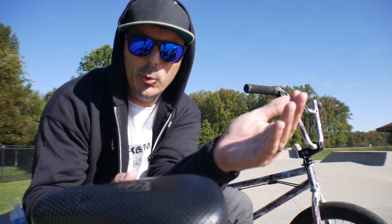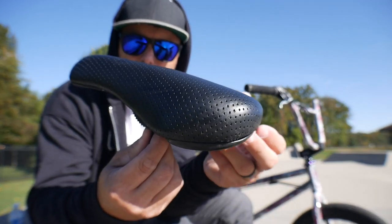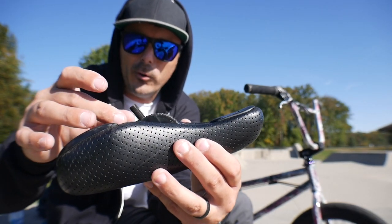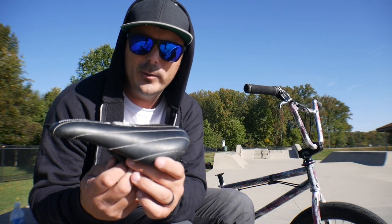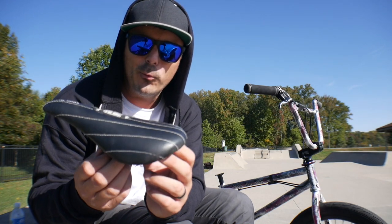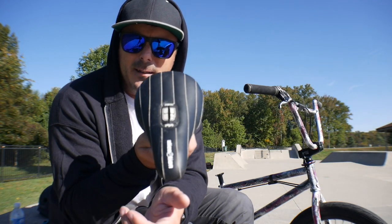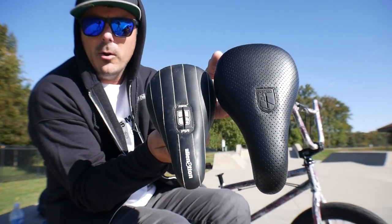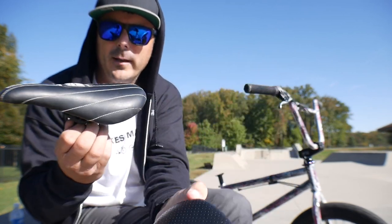There was a company that was ahead of its time in forward thinking — they wanted to marry the two together. Since pivotal technology only let you go up and down, they wanted to be able to slide forward and backward in the same mechanism. That is where I bring to you the old Alienation McRib. Yeah, it's pretty tiny in comparison, but it was ahead of its time.